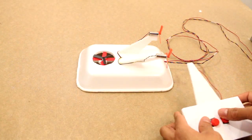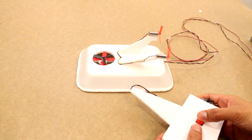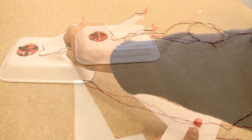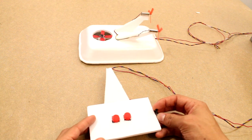Now that the hovercraft is done, we can go ahead and test it out. First, let's see without the hovering motor on. As you can see, it moves a little bit. Now let's turn the motor on that makes it hover.